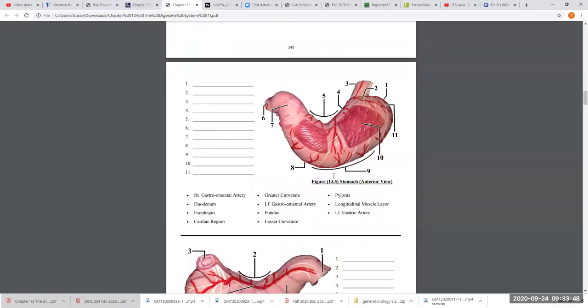So let's move on to the stomach. Now, they may have a slightly different model of the stomach. This is one that I took pictures of, but I'm going to tell you everything that's on here, but I'm going to tell you now that they probably are not going to make you identify the blood vessels. Just to let you know, in the past, when I set my labs up, I make people learn the vessels on them, but I'm going to tell you what they are anyway, just in case. Your job is to go through the pre and post lab assignments.